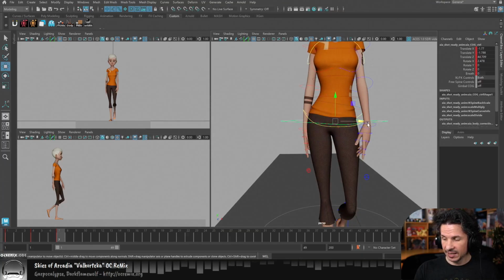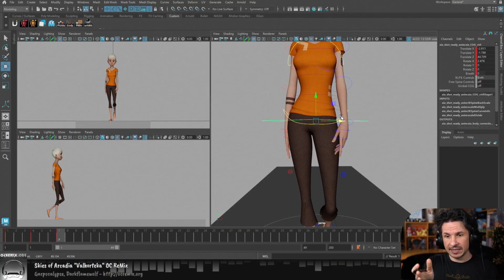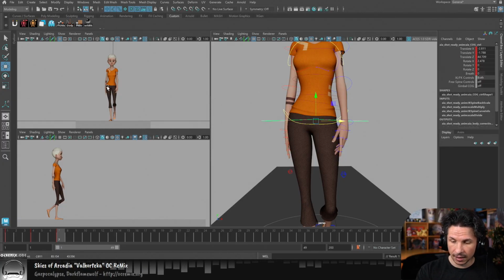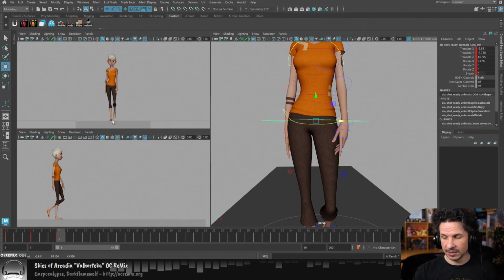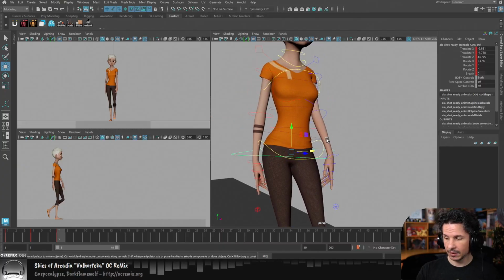Then for the translations, the hips are going to keep going screen left in this case, because once again, all of that weight is hanging off of this leg. We want to balance the character onto that leg right there. And then we already did the translate Z and Y, that forward and up motion. So this is pretty good already in the legs.